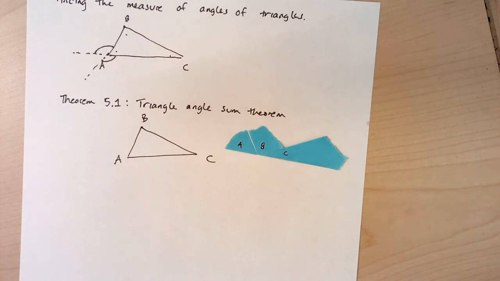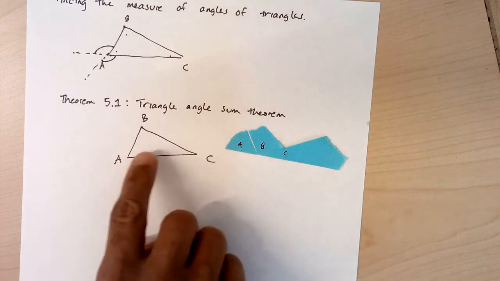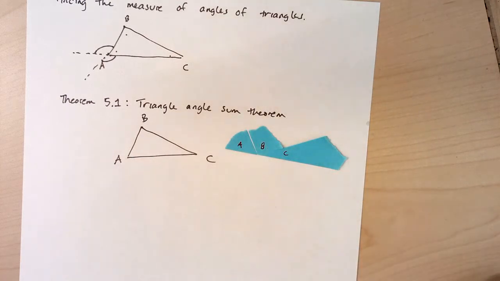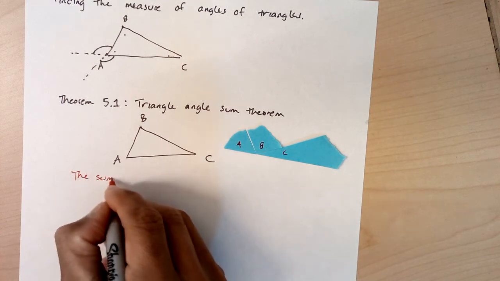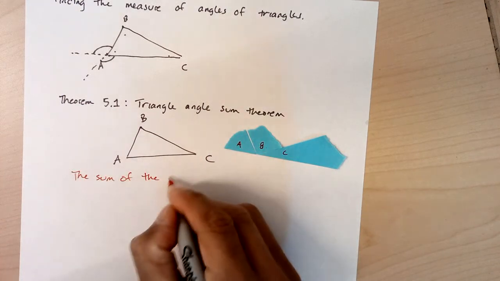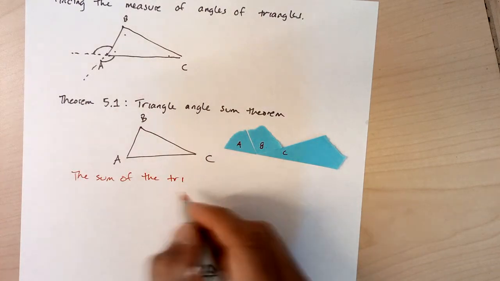What it appears to be in my diagram and then my drawing as well is possibly a scalene acute triangle. Maybe you think it's an isosceles acute triangle, but I could have done it with a right triangle, obtuse triangle. It doesn't matter. All three of the interior angles of any type of triangle, their sum, that's why it's a triangle angle sum theorem, is 180 degrees. So the sum of the three interior angles of a triangle is always 180 degrees.